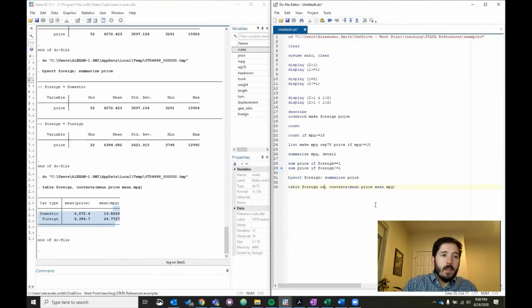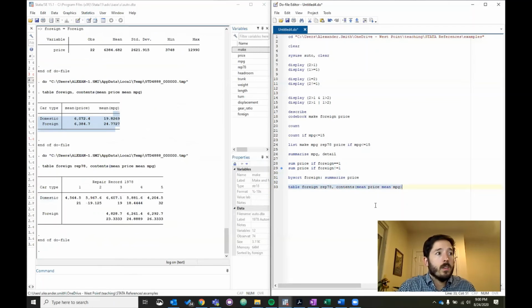We could also add some other variable here if we want to within each of those cells, right? So domestic cars with one repair record in 1978. This is the mean price. This is the mean miles per gallon, right?